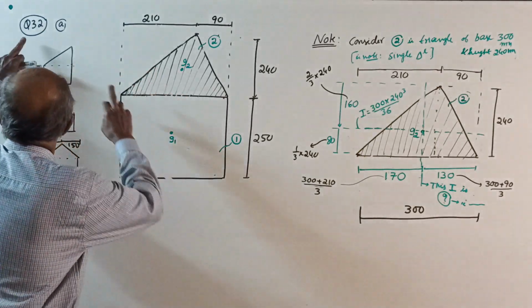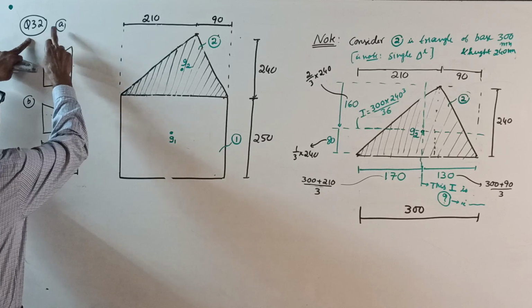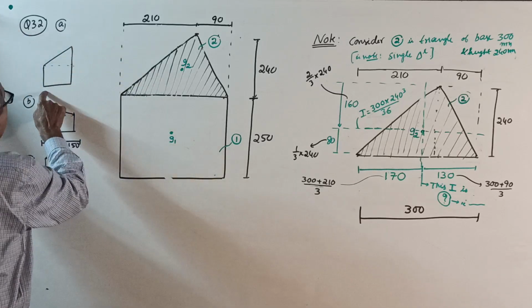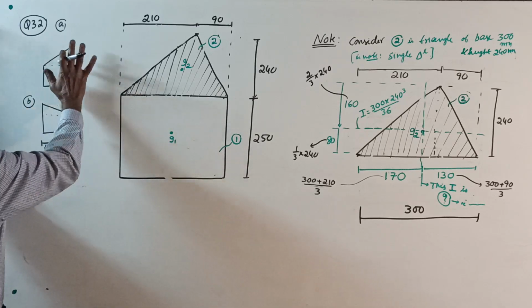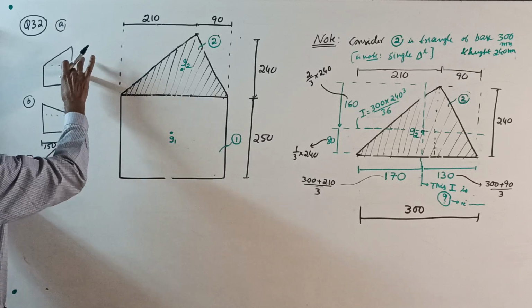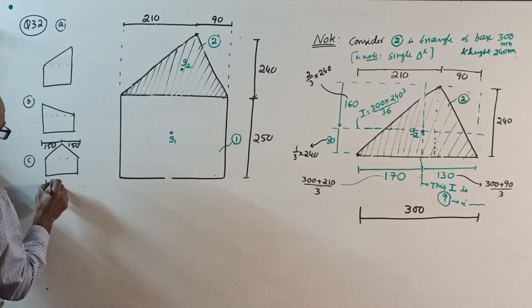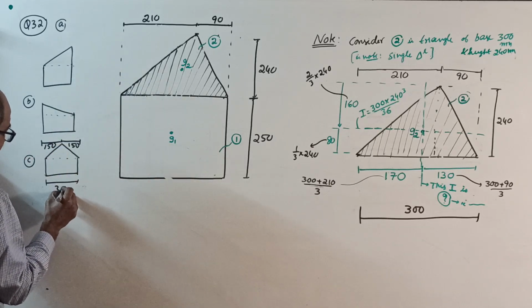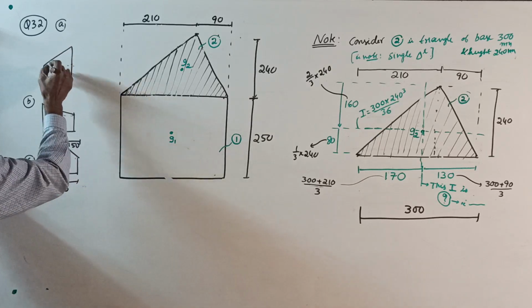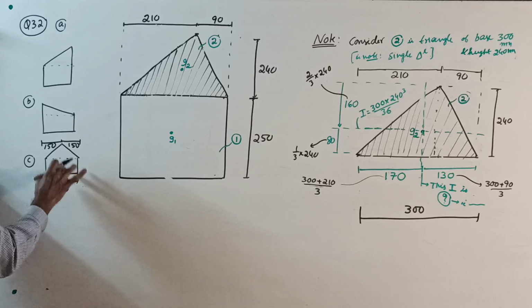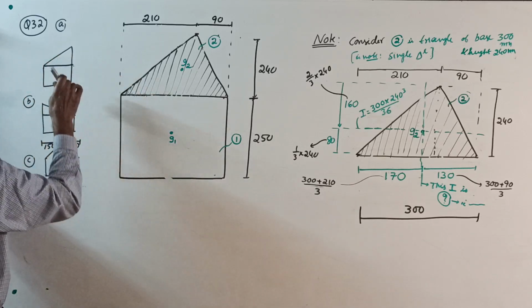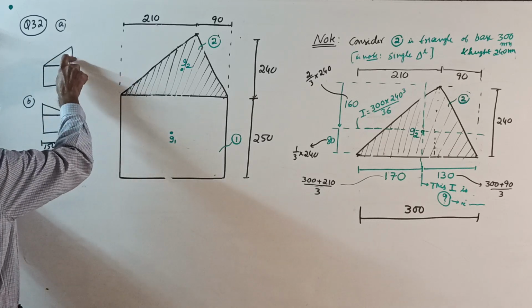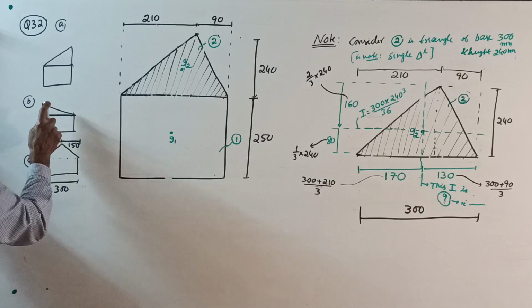Okay, see. Question 32, A, B, C. A is like this. Dimensions I won't write. See, here you write the A, B, C. Write all the three here. See, this is 300. Other dimensions are not required. 300 millimeter. You write these three questions first. Then divide into two: one rectangle, one right angle triangle. One rectangle, right angle triangle.